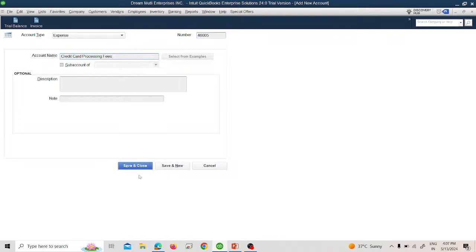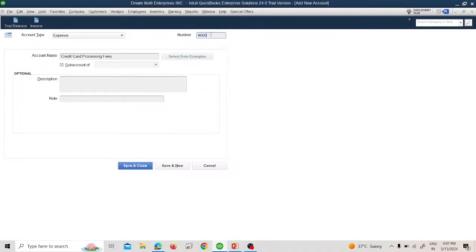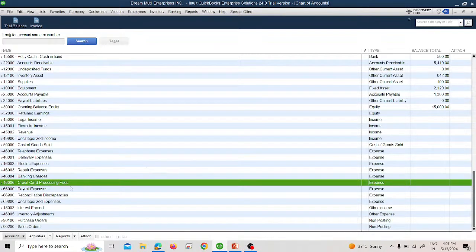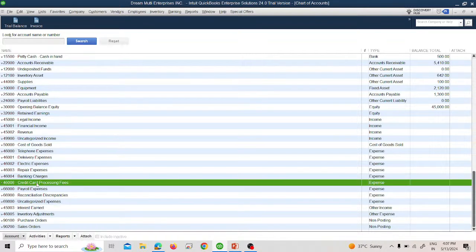We will save and close, and it says that we already have the account number, so we will change this account number to 6 and save and close. Now we can see that we have the credit card processing fees account here.